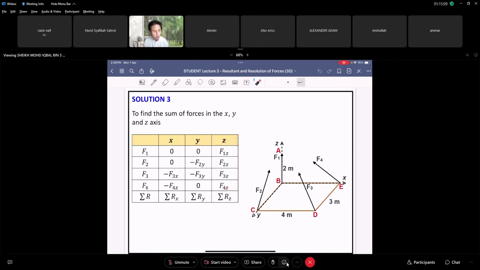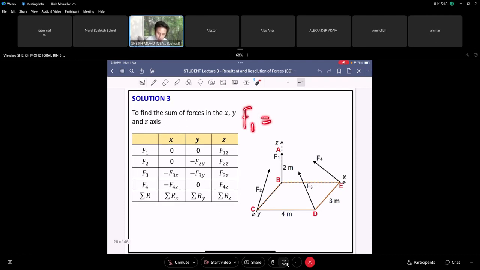So I want all of you to use the same way. Once you solve this problem in 3 dimensions, I want everyone to make it into a table. It will be easier for you, and it will also be easier for me to mark your solution. I've been teaching several students to do it like this, but in the end, during the final exam, they did not make the table. They do something like F1 equals F2x plus F3x plus something x. They do it in that form.